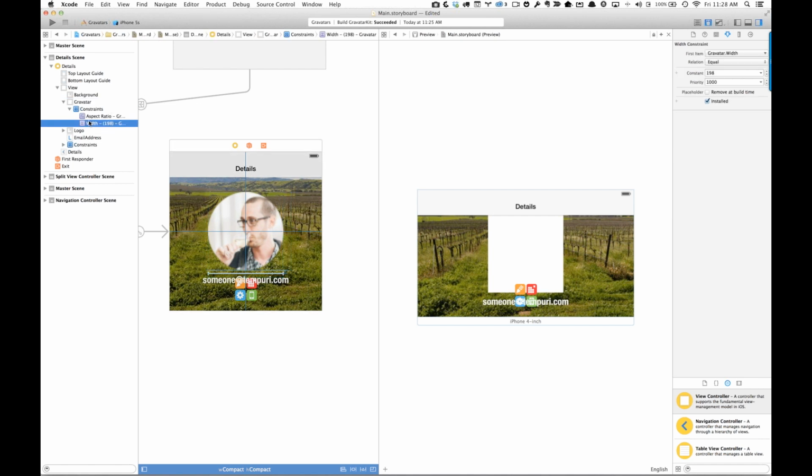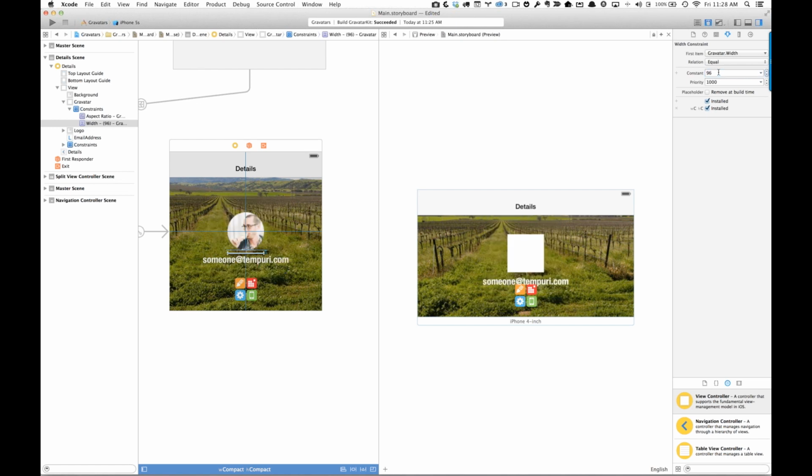So I'm going to take this constraint down here, and I'm going to edit its value for a size class customization. That takes it away. Let me just edit it here to be something like maybe 96. See what that does. That looks a little bit better.